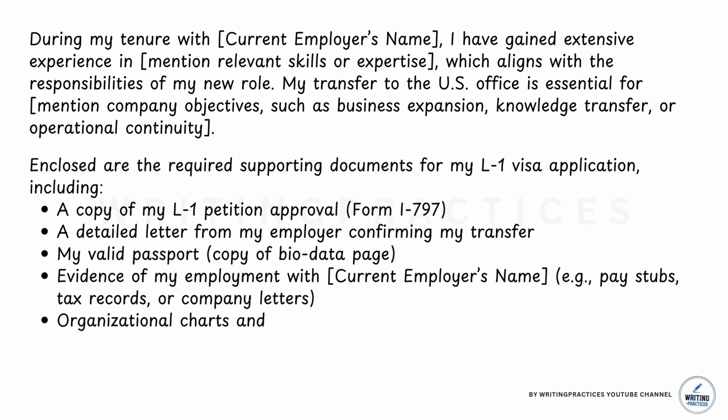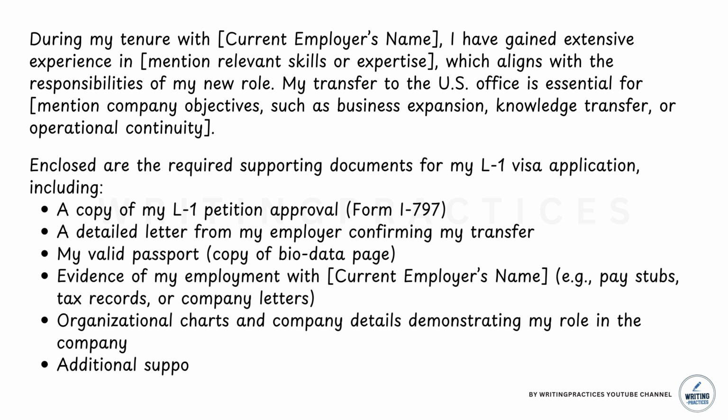L1 petition approval, Form I-797, a detailed letter from my employer confirming my transfer, my valid passport, copy of biodata page, evidence of my employment with Global Tech Solutions, such as pay stubs, tax records, or company letters, organizational charts and company details demonstrating my role in the company, additional supporting documents as required." By listing these documents clearly, you make it easier for USCIS officers to process your application without unnecessary delays.